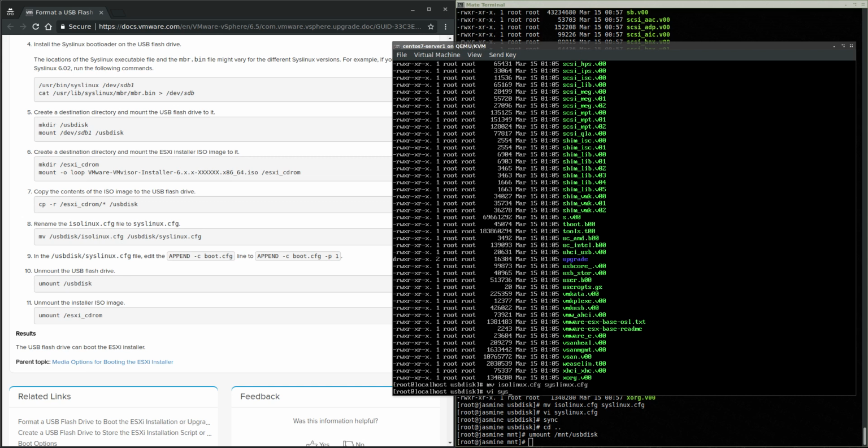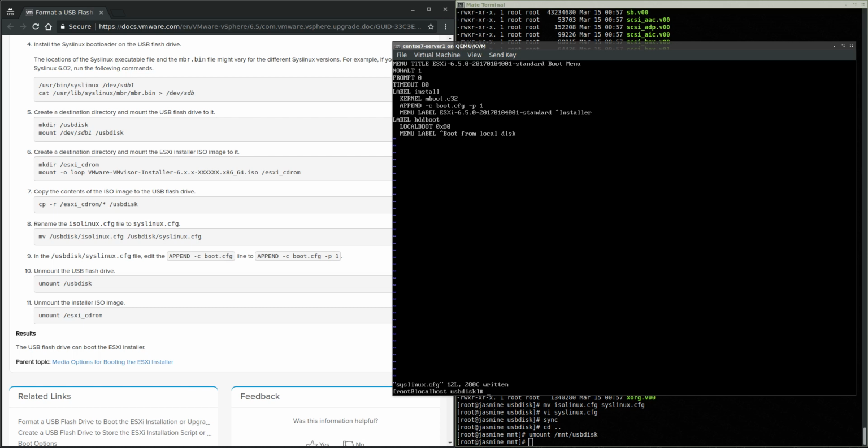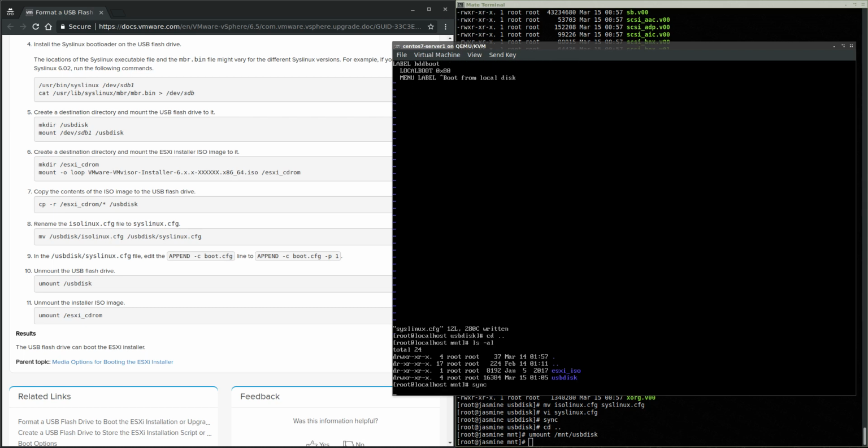And we're going to edit that one line, the append line here. Okay, let's sync those changes.